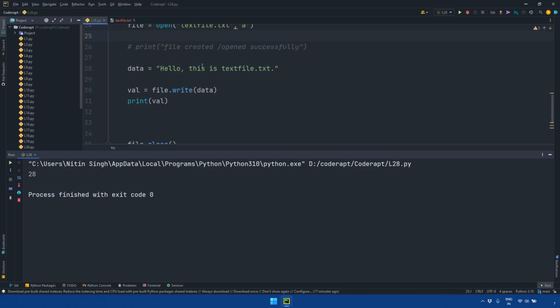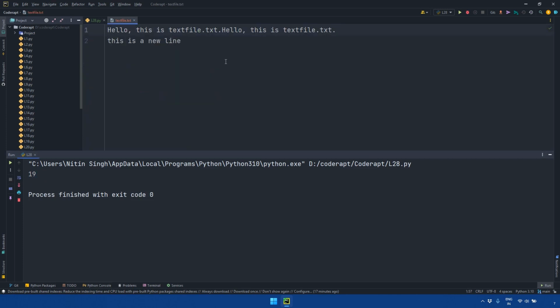If next time I want, let's say this time I want to print this is a new line, and here I am going to write \n, which helps me create a new line. And if I run again, this time it wrote 19 characters, and if I open this file, you can see that I got a new line. So this is how you can write the data in that file by using append mode.